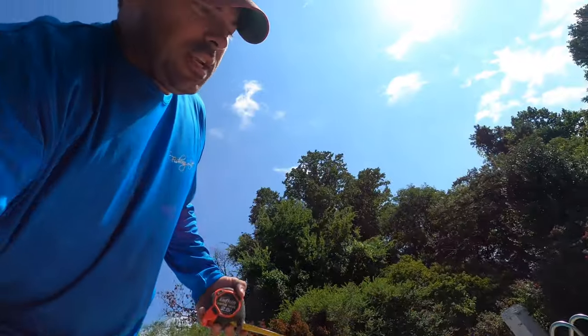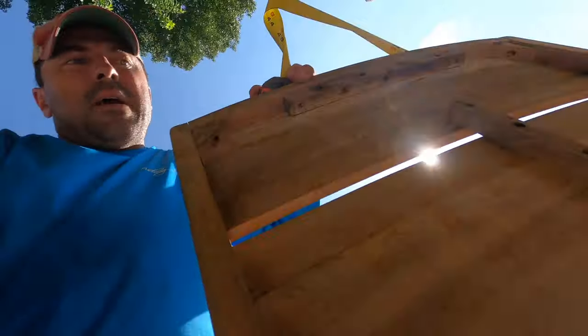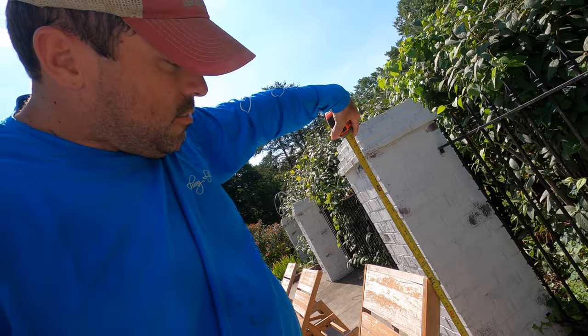And then you want to go ahead and lift your backrest up a little and go ahead and measure that height. And we've got 36 inches. So now you've got your measurements. Now you can order your cover.